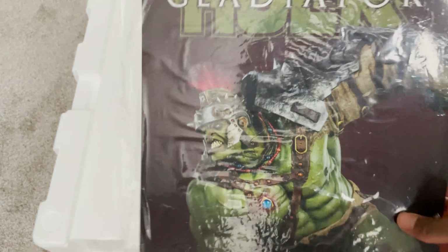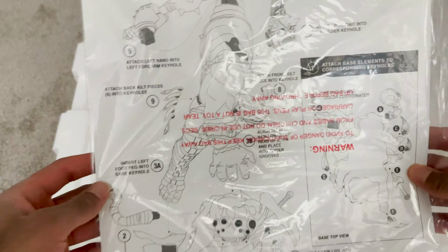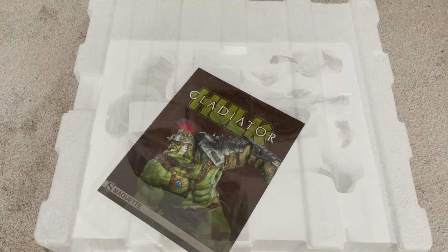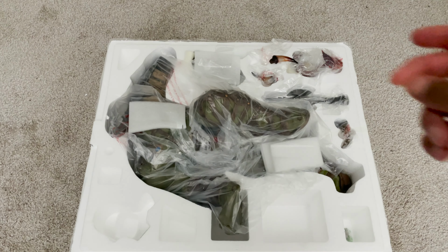And here we are. We have a little graphic, almost like an art print, but then on the back of it you have assembly instructions. So I thought this was pretty cool. First time seeing this from Sideshow, so I thought that was pretty cool. But let's see what we got in the actual box.